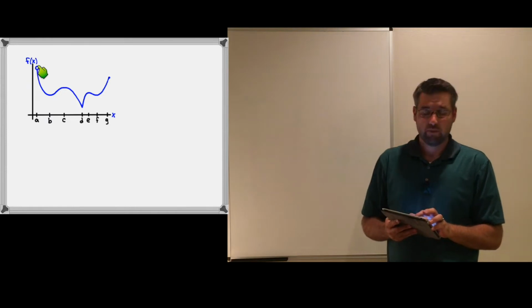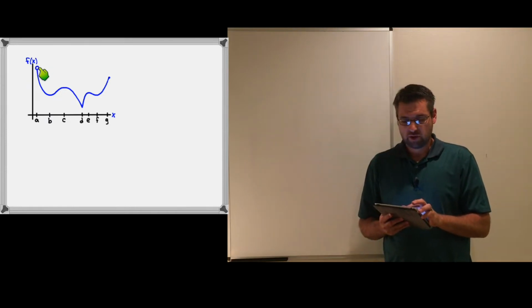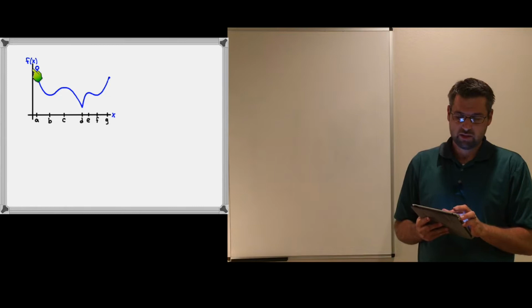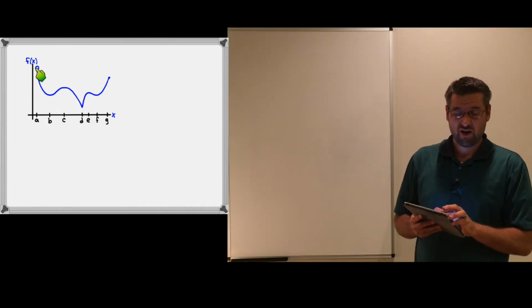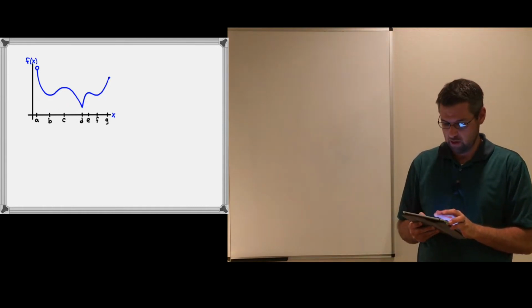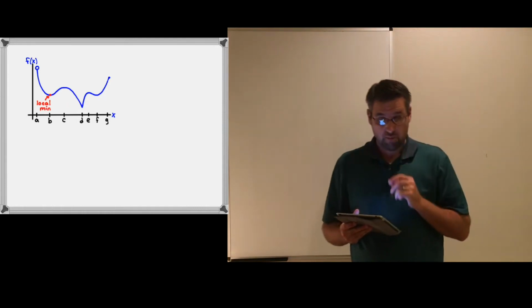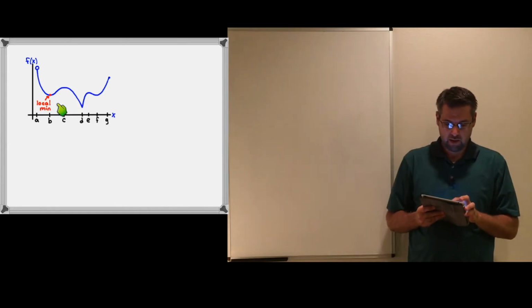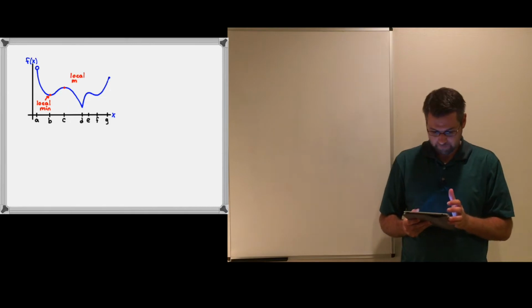So the first thing we notice here, at this first point up here, we see that that's an open circle. So there's no relative extrema here because the interval that we're talking about, the domain, is an open interval. So we're not talking about that point. So the first point that we have that's an extrema is this point right here. That is a relative minimum or a local minimum, okay? And then at this point we have a local maximum, okay?